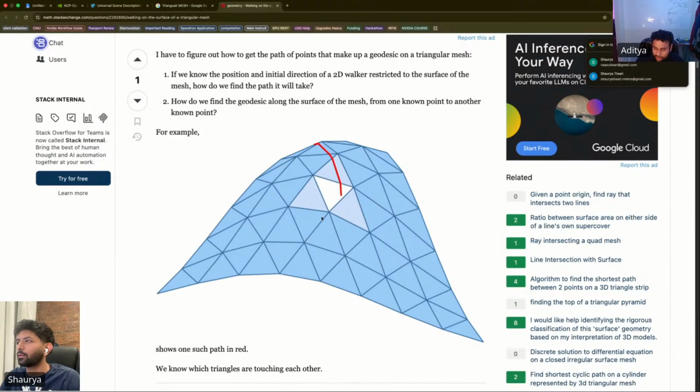Start with a smaller triangle first. It has one, two, three. And what are we sharing? The points, the indices. One, two, three, four, five. One, two, three, four.